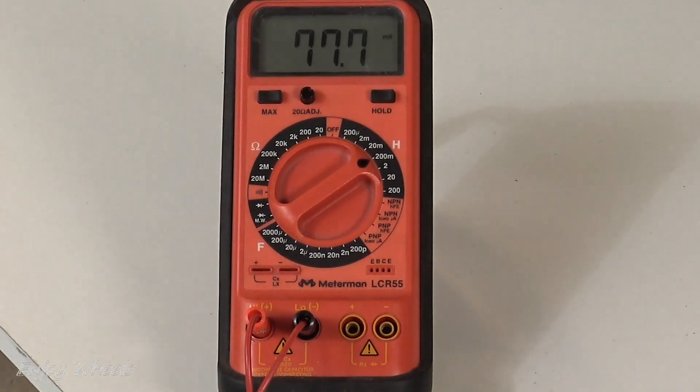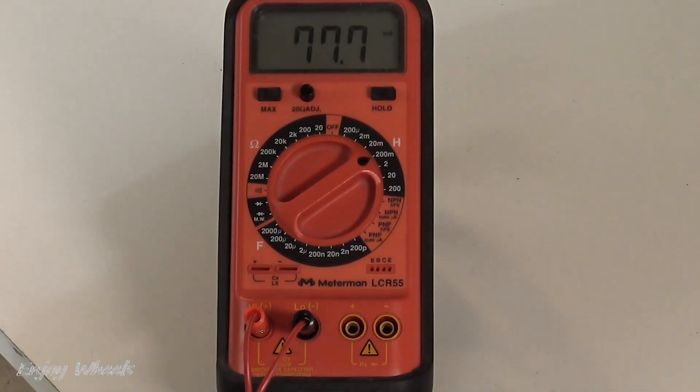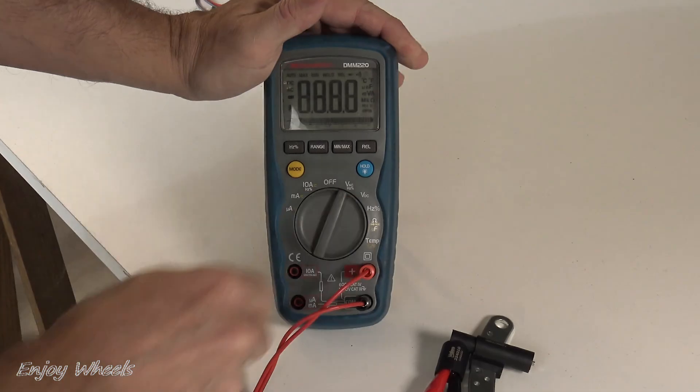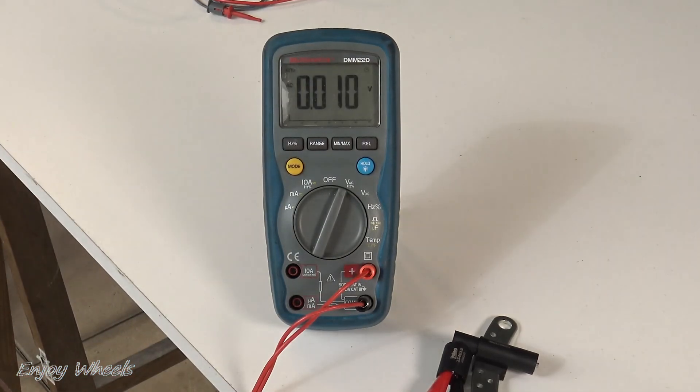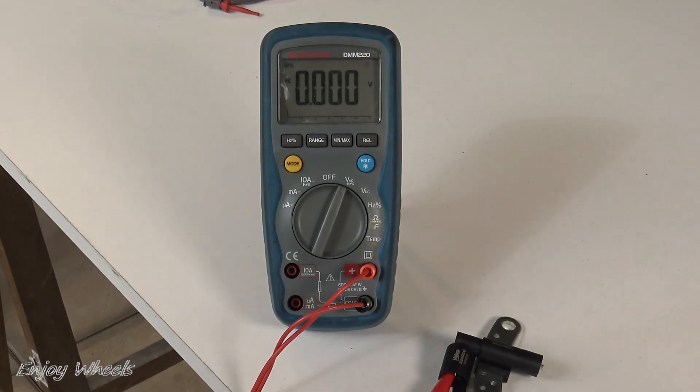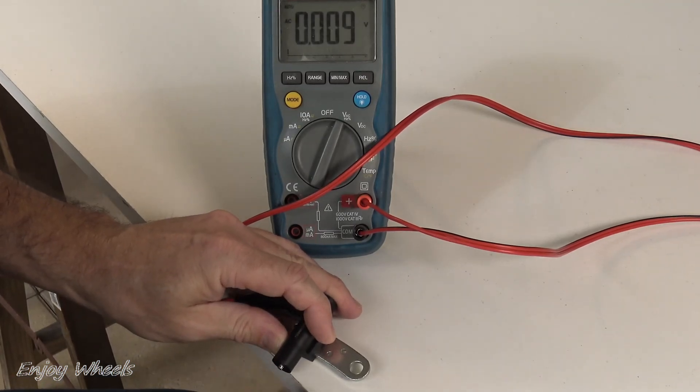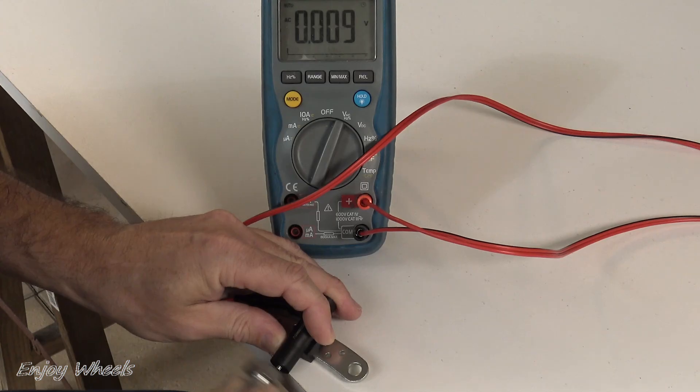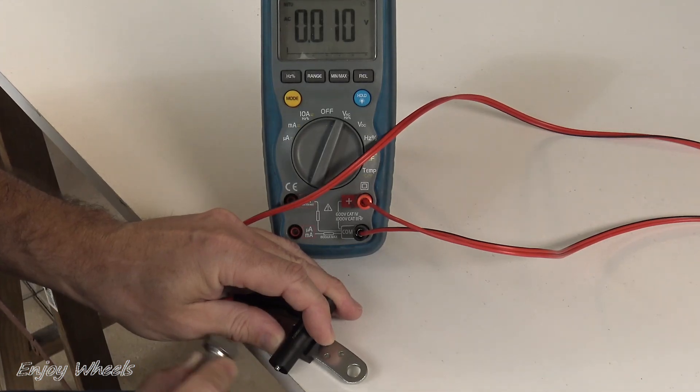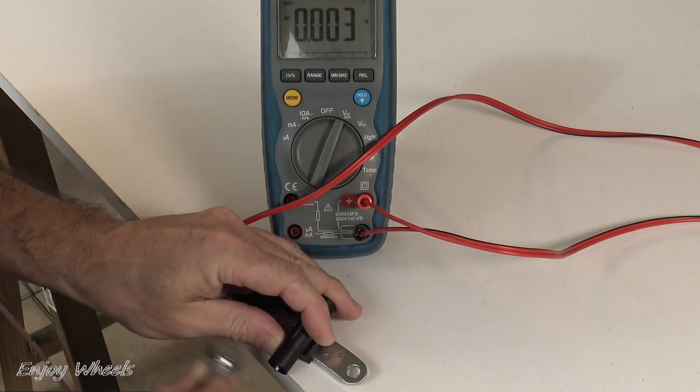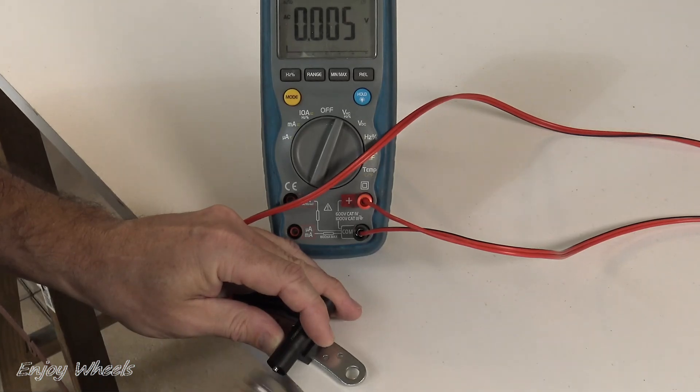Now, if you want to test the sensor in operation, it can be done with a voltmeter. I reconnect the multimeter which I put in alternating voltmeter mode. And I run my screw quickly past the sensor. I observe a voltage. So the voltage is very low, but that's normal for this type of sensor. I read around 10 millivolts. And the same as for the Hall effect sensor, I show you the signal on the oscilloscope.